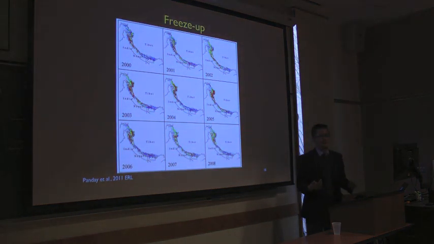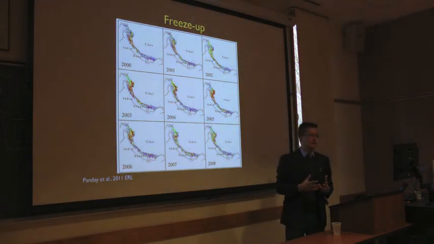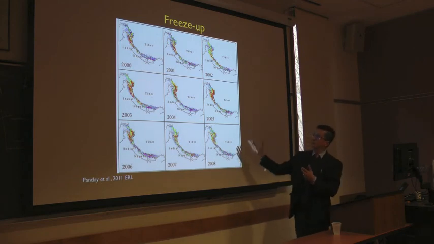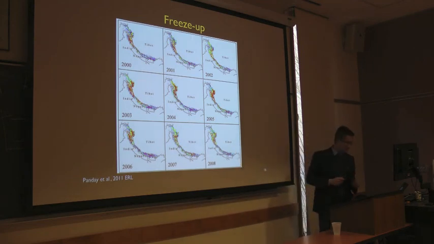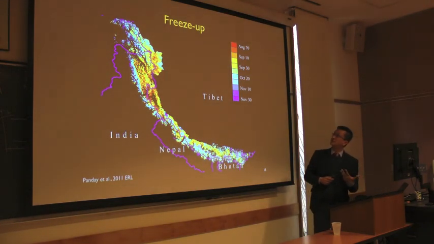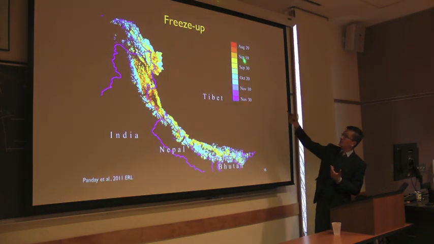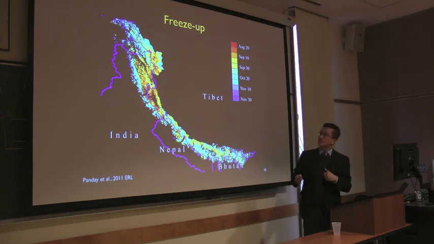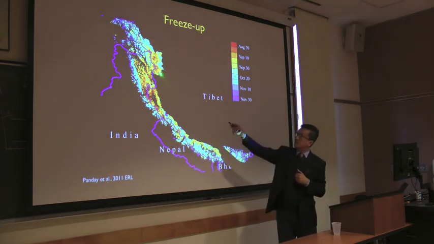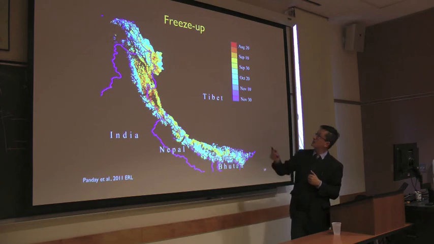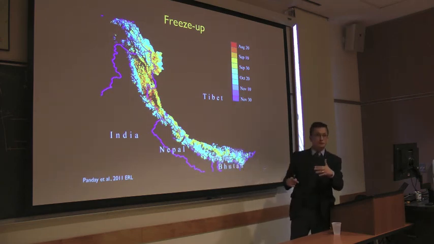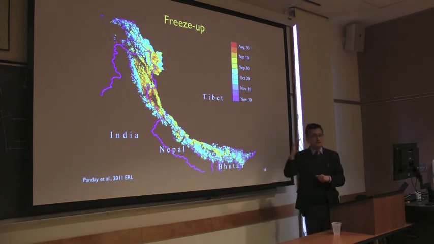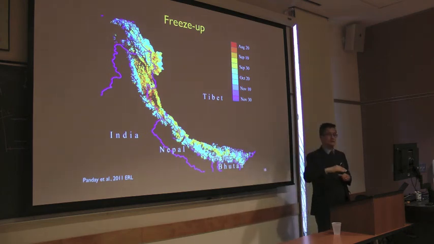Same thing, we can also now find out when things are freezing up. And again, we get the same data for each year. I'll show you the average here. So average freeze up dates. When things start freezing up, the higher altitude areas start freezing up earlier. You also see that the Western Himalaya here has an earlier freeze up, but as you go further east, things are freezing up a bit later on average. But again, there's elevational variability here as well.